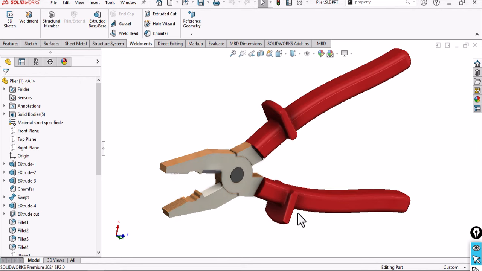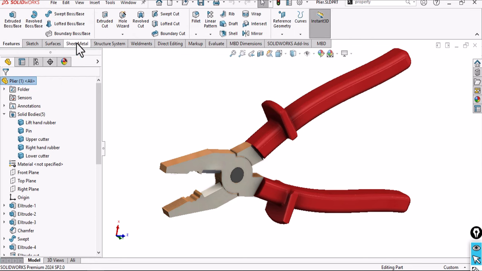I am a SolidWorks certified expert, and in this video I'm going to illustrate how to create a bill of material for multi-bodies. When you have a simple part like this, built with features or surfaces, and you want to show a bill of material for multi-bodies, let's try and show the problem.